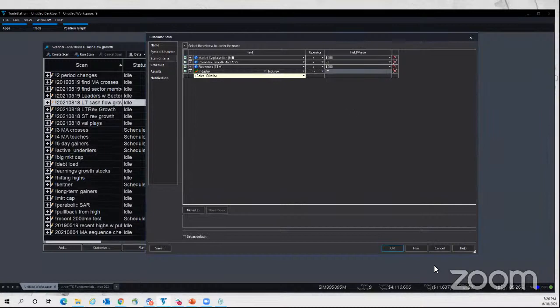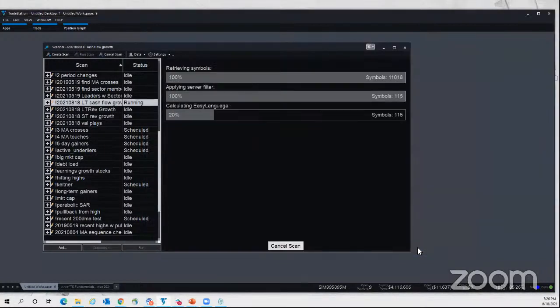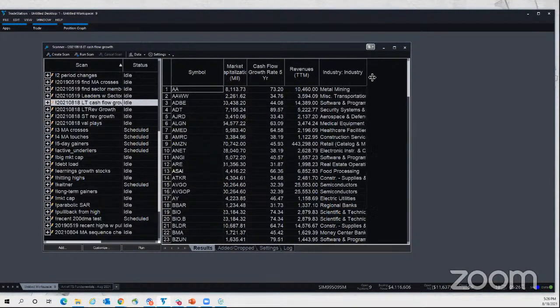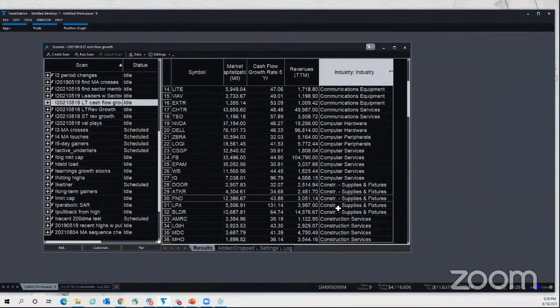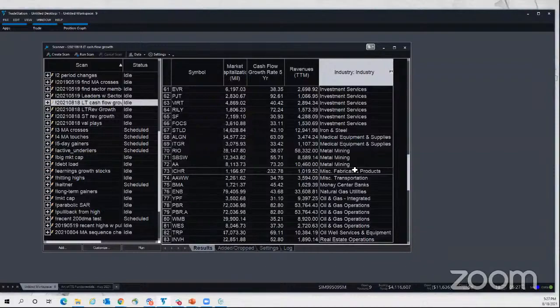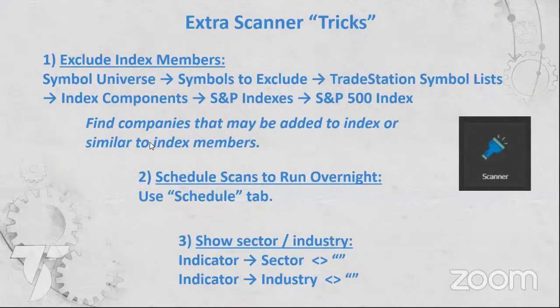This is a little trick that will basically force it to tell you the industry. So now when you look at your list, you actually have a little bit to go off and you know what kind of company you're looking at. And then you can go through the list and look at it based on industry. So that's a trick that I kind of created that can help you navigate more quickly through Scanner. Just remember when you're doing these, you need to have the quotes. Okay.